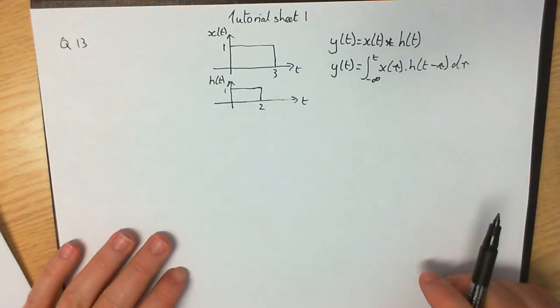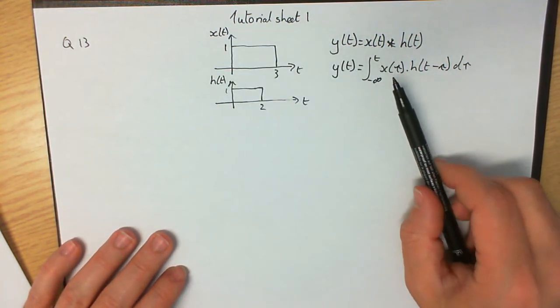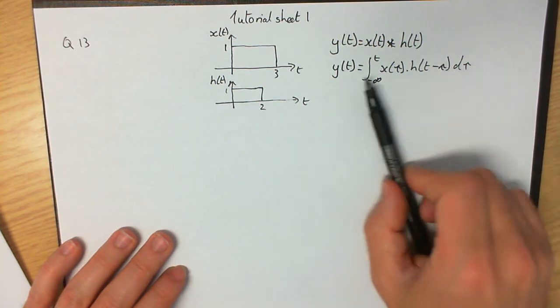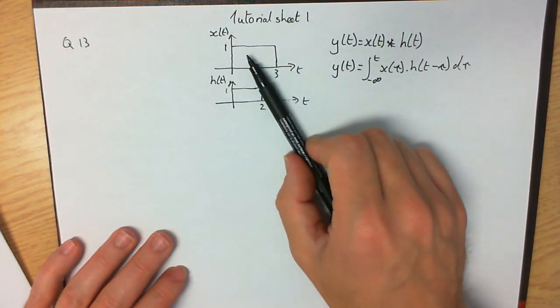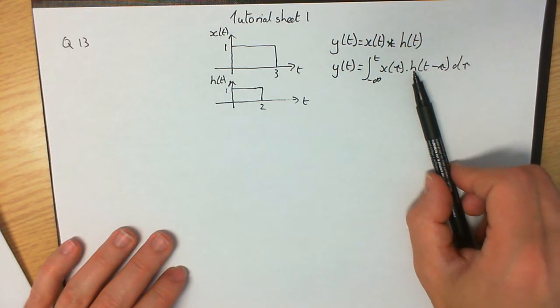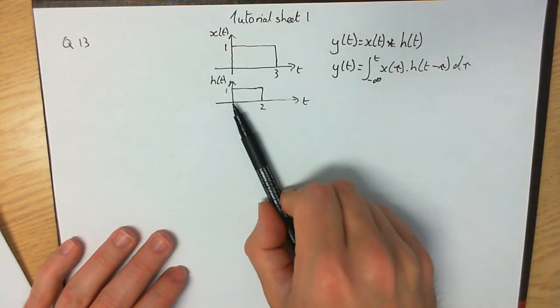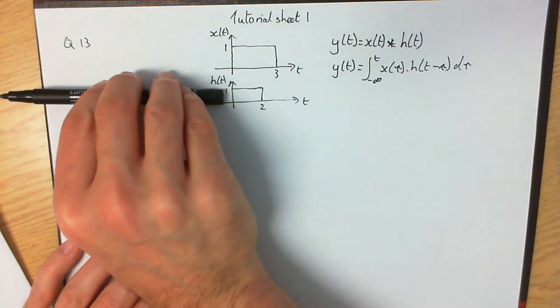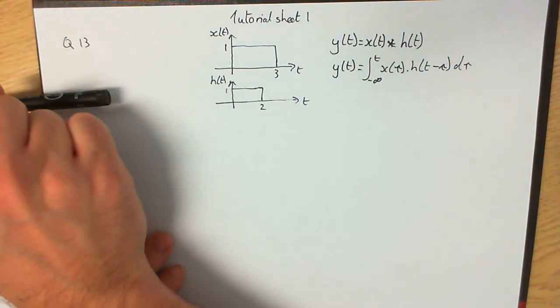So what we've got to do is, we are given x of t and h of t, we've got to convert them to, first of all, x of tau and h of tau, which is just replacing the variable t with tau, so it looks exactly the same. Then we've got to take h of tau, and first of all, we have to flip the function with respect to the t is equal to 0 axis. So in other words, we're taking that function and we're doing that with it. And then we can shift it to some value t, which goes to minus infinity.